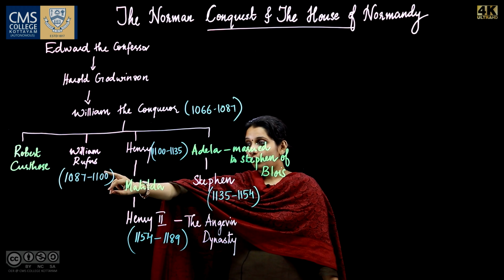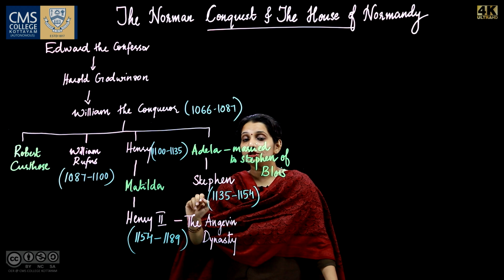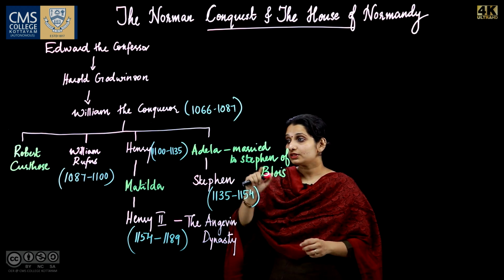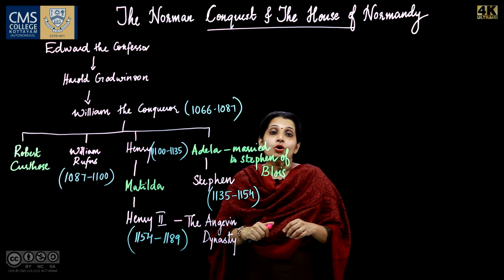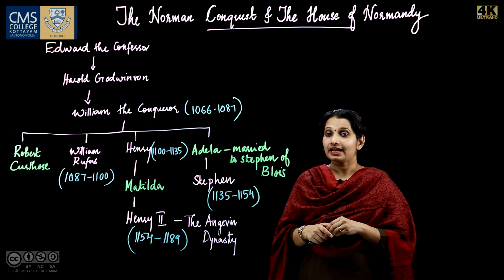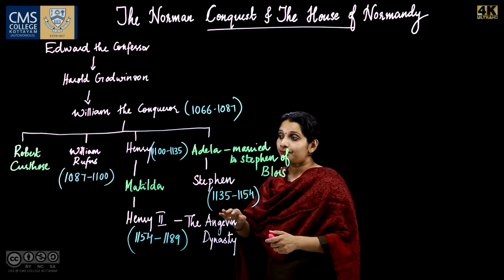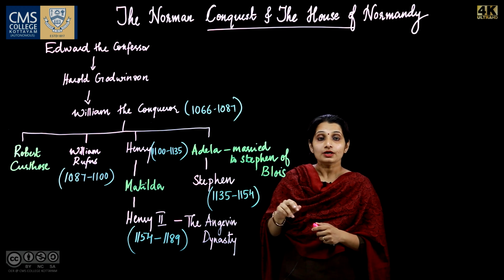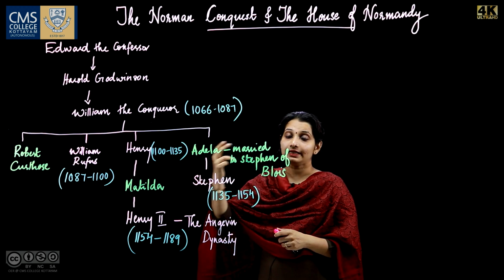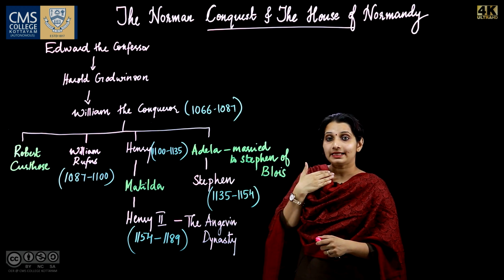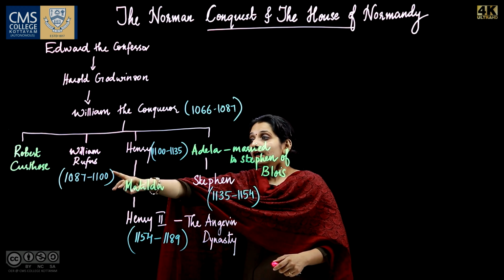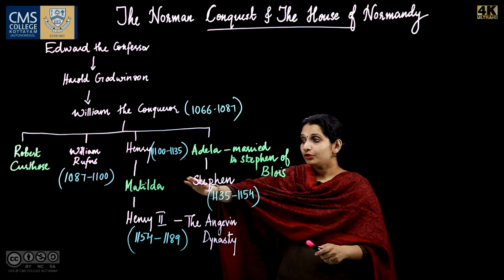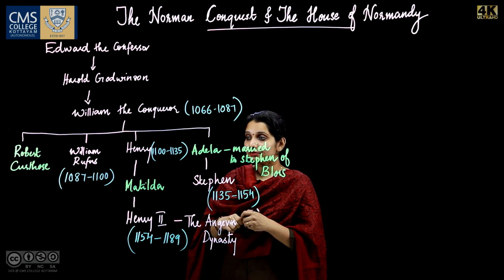Robert ruled Normandy, and William was on the throne of England from 1087 to 1100. William was not much loved by the people of England, but due to the wise decision of his father, William the Conqueror, who had made the people of England swear the oath that they would be faithful to their king, the people of England tolerated William. William Rufus is known as William the Second.